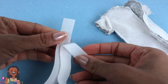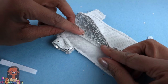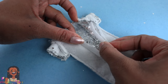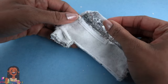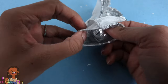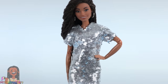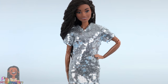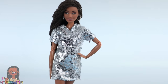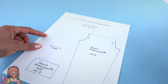I sewed a zigzag stitch along the sides to stop the fabric from fraying, then turn it over, line up the edges, and sew a straight line about an inch and a half up to close the bottom of the dress. Now I'm going to use some baby velcro — I like this because it's a little softer and it lays a little flatter. Cut a small strip, pull the sides apart, fold over one side, then take the velcro and sew it on top, and sew the other half to the other side so when they overlap it closes. Now I'm just going to turn this inside out and see if our dress actually looks okay.